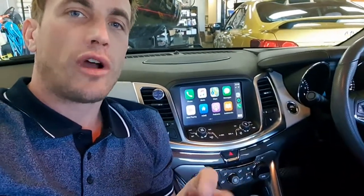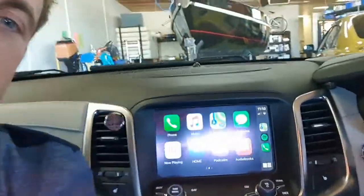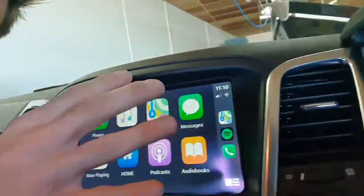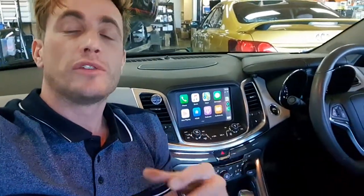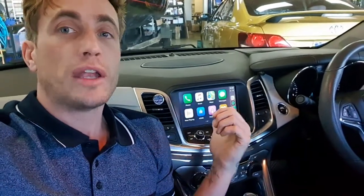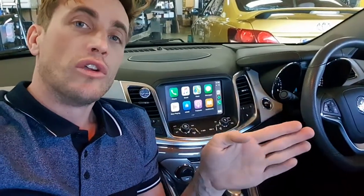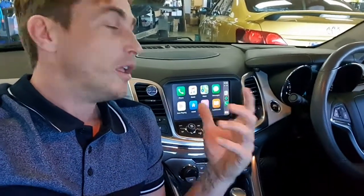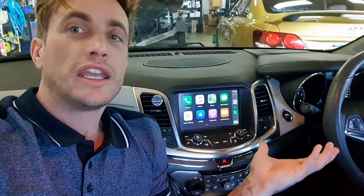This is a particularly good option for the Calais, which we're in right now, because in the case of the Calais, the vehicle has heated seat controls built into the fascia surround, and if we were to change this factory system out for one of our aftermarket options like the Alpine 9-inch or Pioneer 9-inch that we do, it's a very cool option, but you lose the factory heated seat controls. You also lose the active trajectory reverse lines for guided reversing when putting an aftermarket unit in. So by upgrading the factory interface to include Apple CarPlay and Android Auto, you keep things looking a little neater.